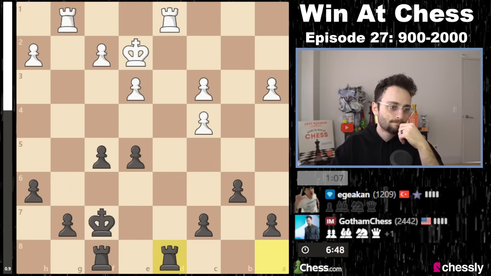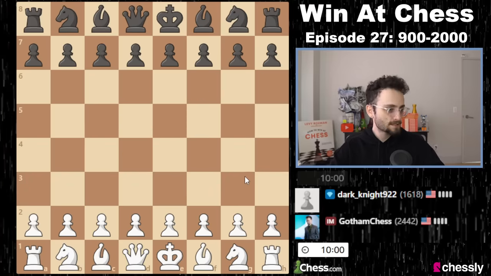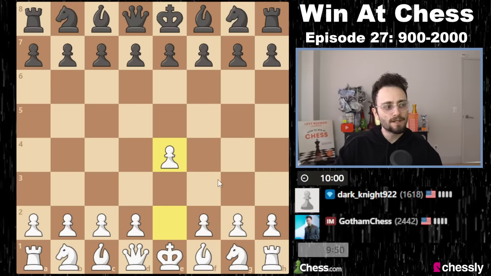Okay, two games down. Let's play the third one. I'm now going to play Dark Knight. 1600. Last time I played d4. Last time, in episode 26, I played the English. I have white again. So maybe I'll play the English in that game. This time I'll play e4.